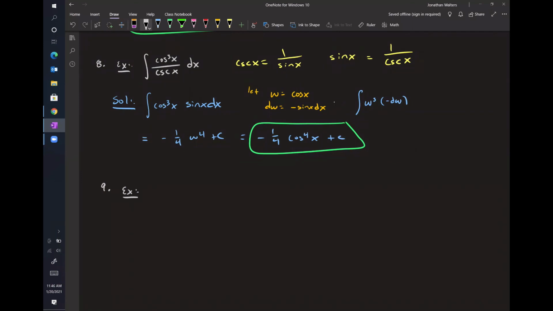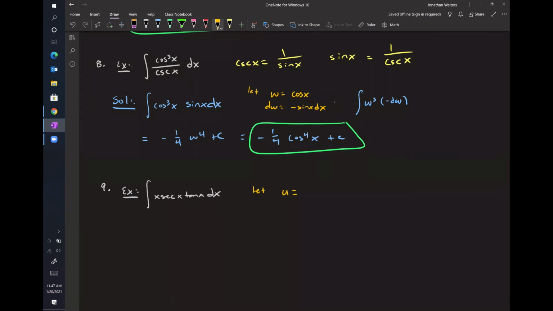Oh, I like this one. Integral of x secant x tangent x dx. So it was okay if we just had secant times tangent. Antiderivative of secant times tangent is just secant. Bam, that's easy. But there's an extra x in front of that. Yes. Yeah, do integration by parts. So what are we going to do?